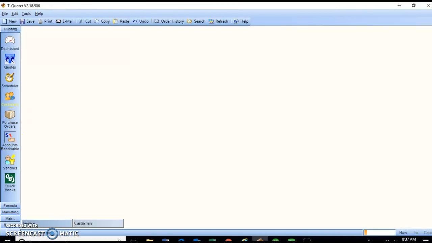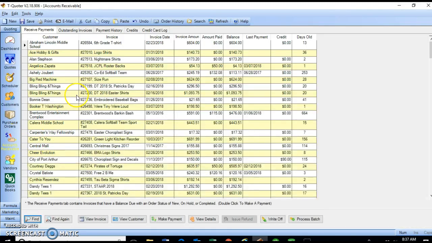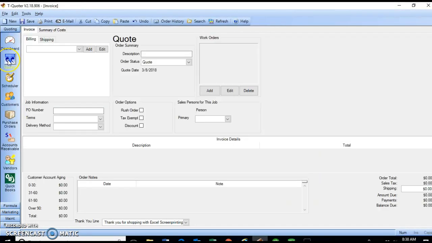Accounts receivable tab, when opened up, this is what you would use to find people that owe us money. And you see aging over here. That's mainly management using that. Vendors and QuickBooks is not used either. At this current time, we're going to disregard all these buttons here at the bottom. We'll get into reportings here in a minute. For now, we're going to go ahead and go to quotes.